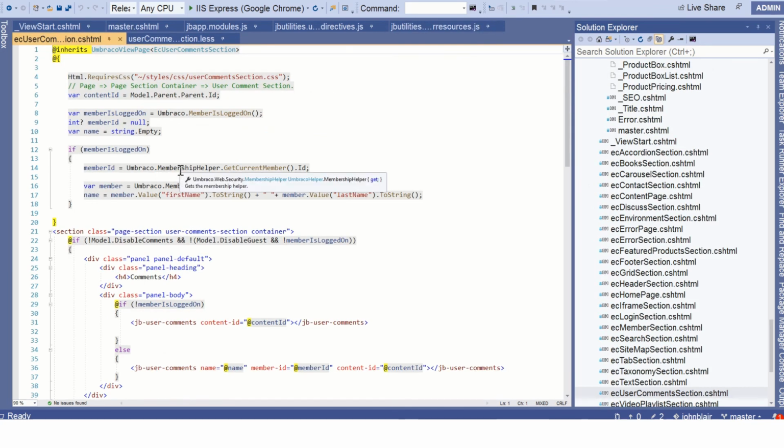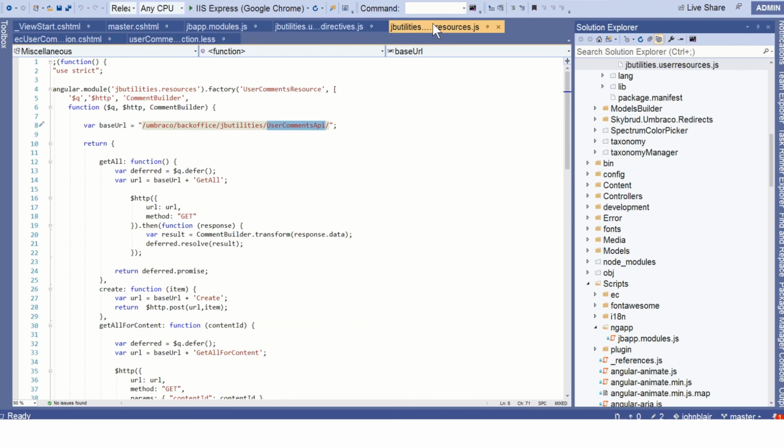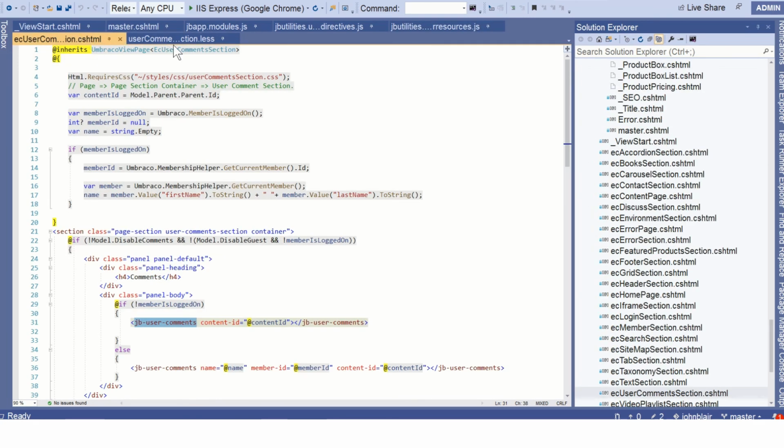So we can see that in the user comments template, we saw before that we're now able to tap into the JB user comments that then uses the user resource and is able to get the info needed from the server.